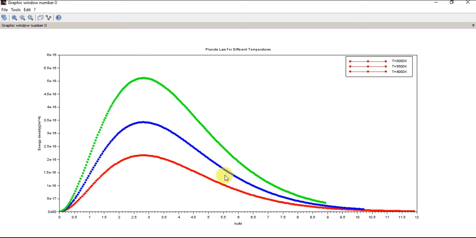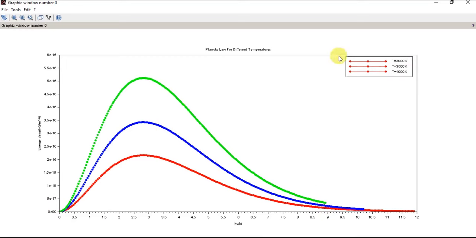Now the first problem we are seeing in here is that the temperature for 3000 Kelvin is showing red, which is correct, but these ones are wrong. This is the blue one and this is the green one. So we need to correct this. The problem is that the legend takes the first three plots, which were red, and gives the colors accordingly. But the things we want to show in the graphs are these three different plots, and these three different plots contain a lot of different 250 elements.